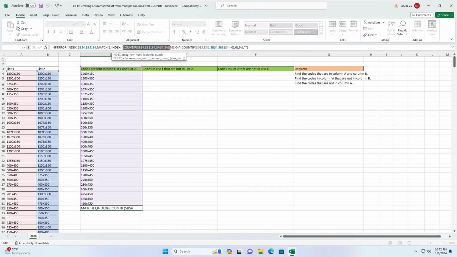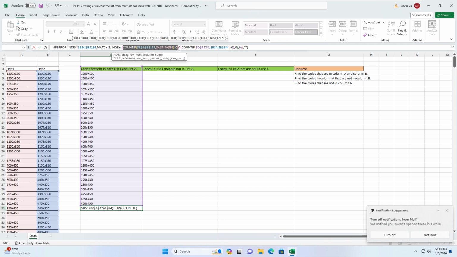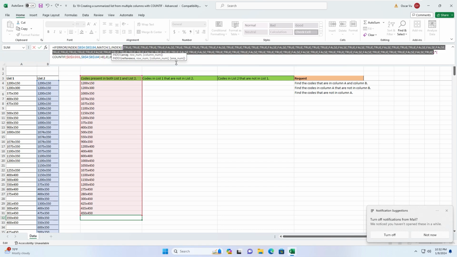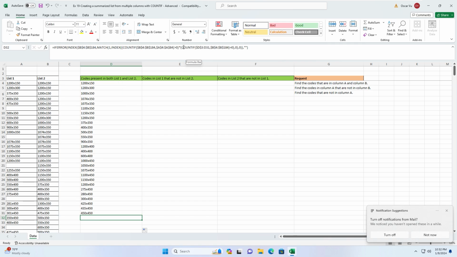I will show you: you see, only TRUE and FALSE, which means 1 and 0. Similarly, with COUNTIF 2, we set equal 0 to meet the condition for searching with MATCH. We use the multiplication sign because the COUNTIF conditions must occur simultaneously. Okay, we have done the first task.